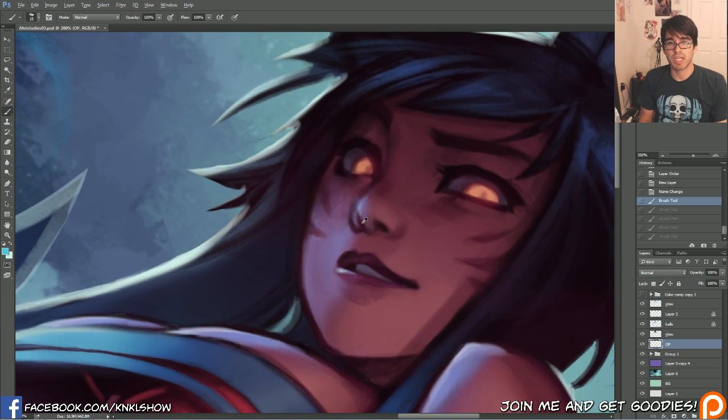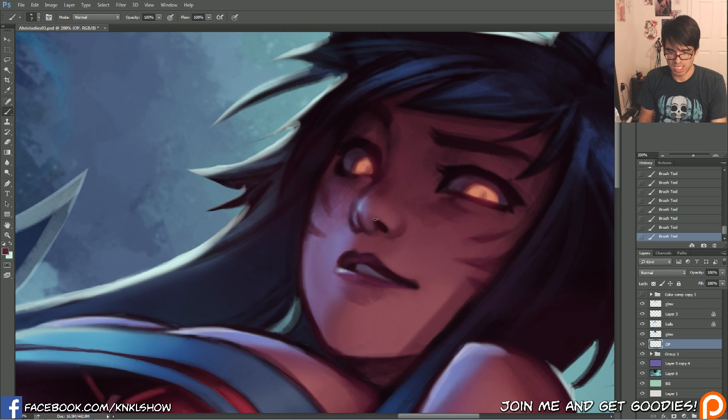So I'm going to zoom in and we're going to start working on this very closely now. So I'm going to show you what I like to do. It's actually very, very easy. And basically all I'm doing here is refining and cleaning up edges. So see how there's not much definition here. It's not really refined. What I'll do is I'll go in and clean up this edge. See what I'm doing there? Cleaning up edges.